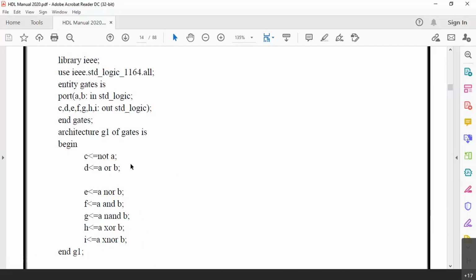So this is a simple VHDL program where we are defining only the logic gates. Now you should remember that this particular symbol is the assignment operator in VHDL.